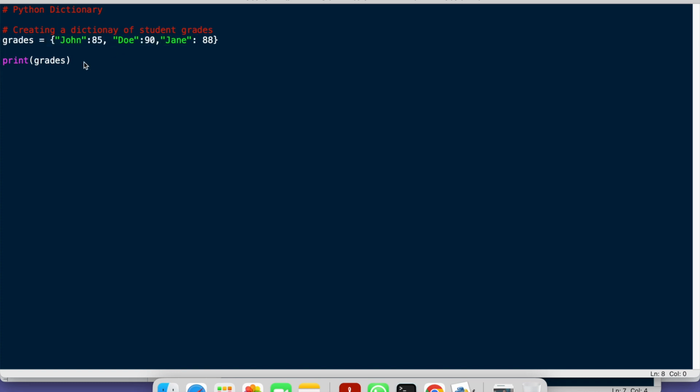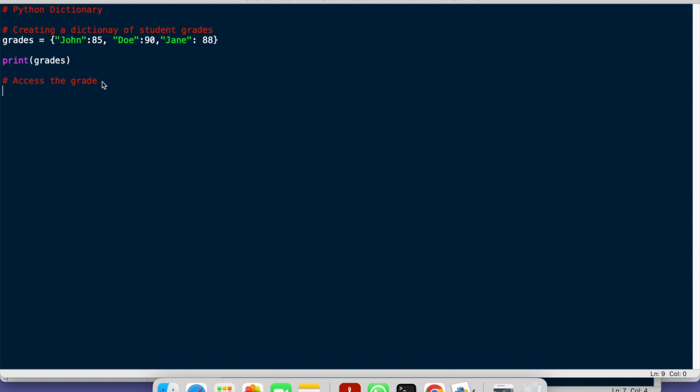Now we have to access the dictionary. Like we have to access certain data, access the grade. So you already know what this dictionary holds. This dictionary holds the information of grades, and what the grade is for a particular student. Based on all this data, if you want to access certain data, like I want to check what the grade of a particular student is, how can we access it? That is what I'm going to show you here.